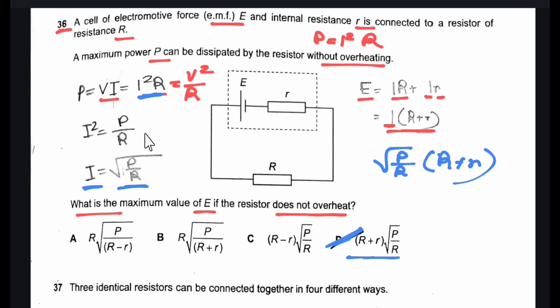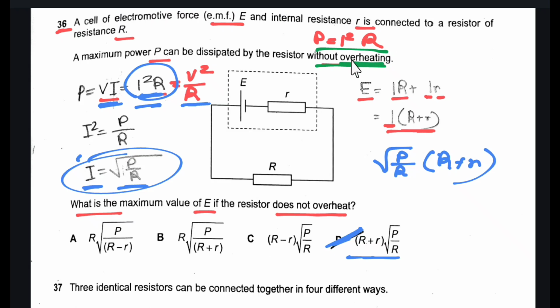So this is basically a trial and error method, where first of all you do the math with this equation, then this equation, then this equation, and we see that by using this equation we get the correct expression as given. But there is a hint easily given in the question: without Joule heating or without overheating, and for heating we know the equation power is equal to I square R, so we can just use this equation to solve and get the answer.